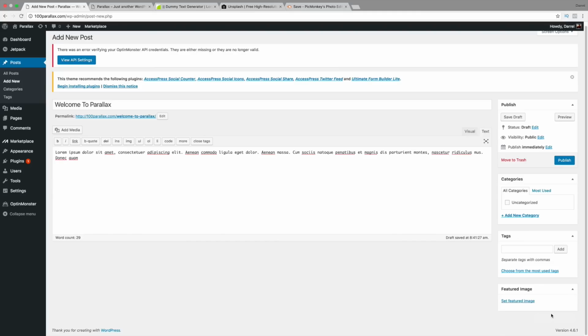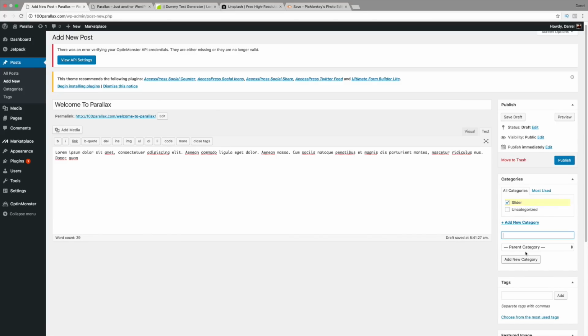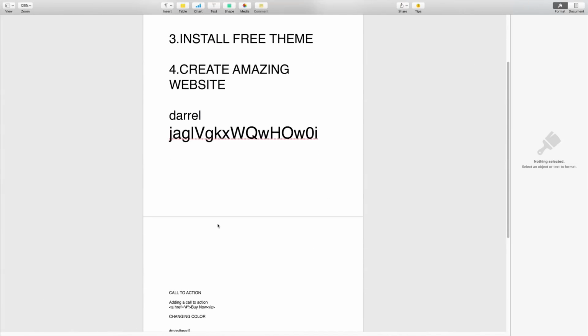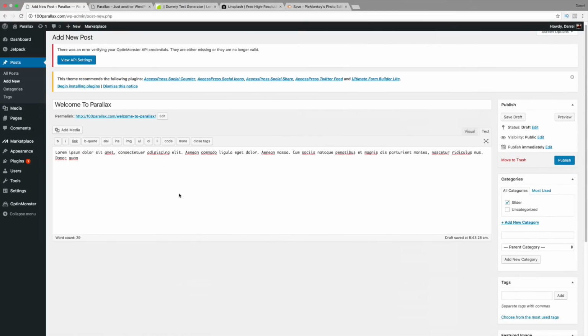So set featured image. Now, the most important thing you must do is go to add a new category and select slider. So this is the slider category. So from now on, all these posts we make will be in the slider category, all right? Now, we also need to add a call to action button. So right here, you're gonna go ahead and double space, and you're actually gonna enter this little piece of weird code. And don't worry, I will have this in the description for you all. I'm just gonna go ahead and paste that, and make sure it's under the text tab, not the visual, okay? So there's a text and the visual, you want it under the text. So it looks something like this right here.